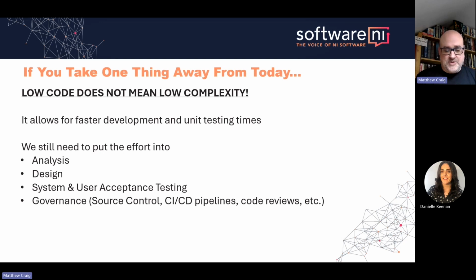And one of the biggest pain points that everybody's trying to solve at the minute is the governance that goes around that. So some of the stuff I mentioned that's available for the pro code, things like how do we store all this stuff in source control if there isn't necessarily any source code? How do we automate the build pipelines to get the code out to production? How do we do code reviews again if there's not code per se? What do we need to do there? And all of that other stuff that goes around it.